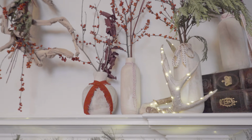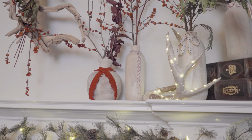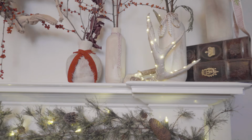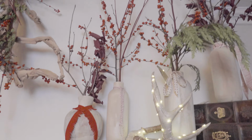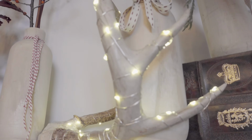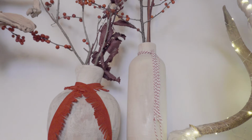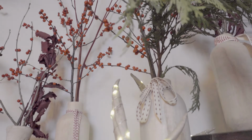And then the antlers, I think I may have stolen from Magpie from our very first shoot. And they're found antlers. They aren't from being hunted, but I just think they look kind of cool. So I put these little LED wire fairy lights on them. And the lights now are so cool. I can put a link to them. They have a timer option, so they don't run out their batteries.